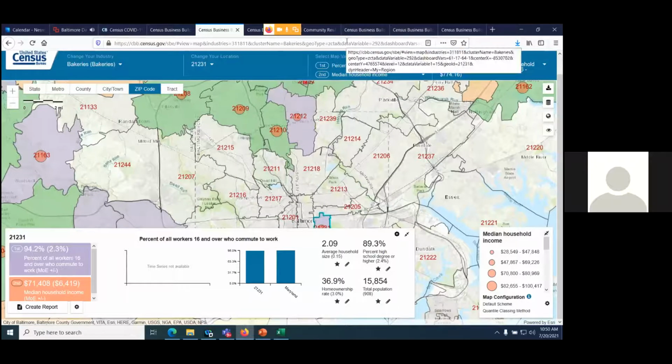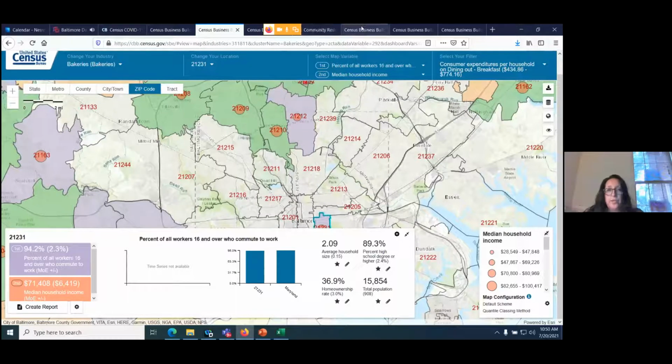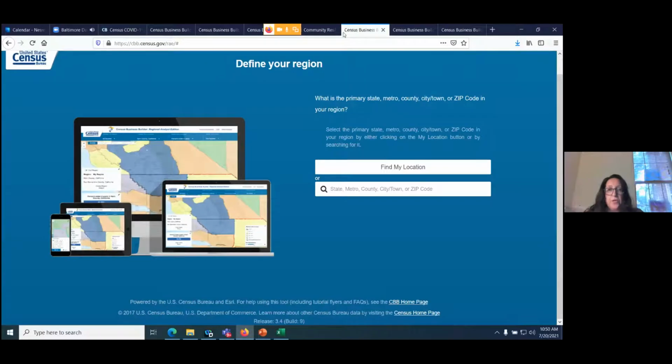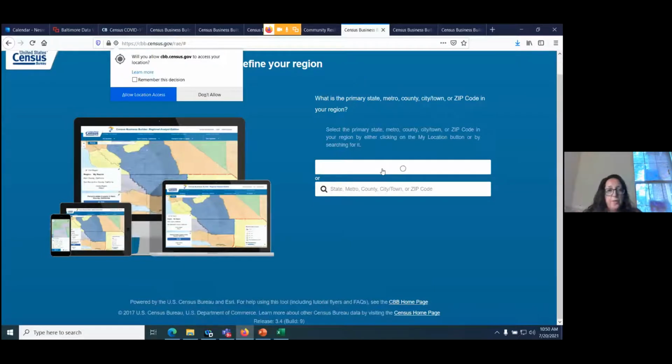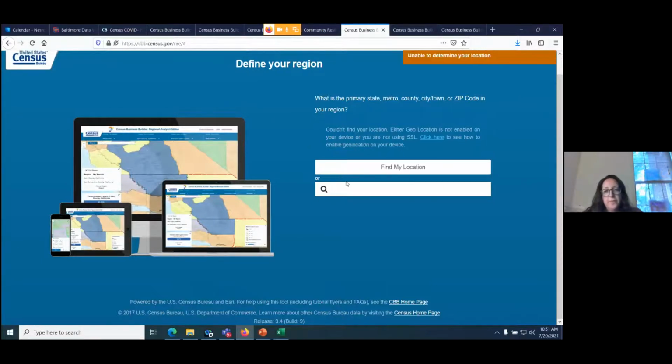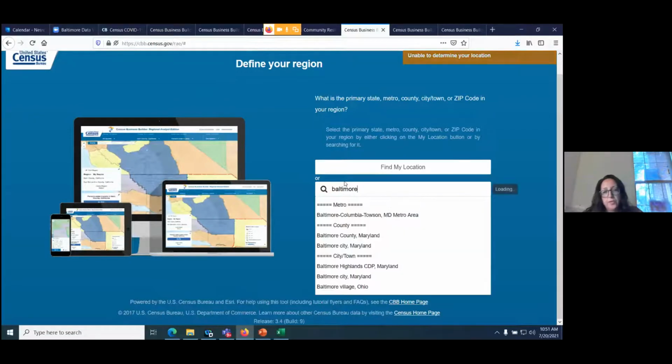She's good. Okay, great. So here we are on the Regional Analyst Edition. And again, you can allow location access, but I'm not going to. But really you could also use it if you're a small business owner.